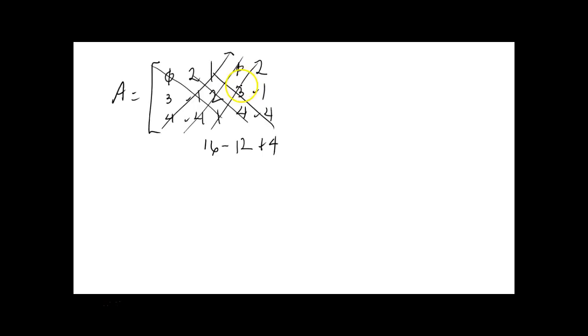Second? Only it's up diagonal, so it's minus 6. Right? Okay. However you want to keep those signs right, do it. Okay? All right. Now, you can add these in any order you want to.